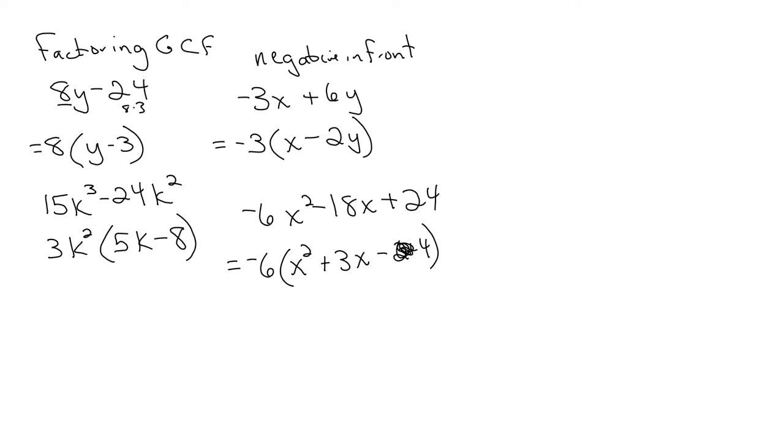The last type is when I have a binomial, which is very easy to factor. a times the quantity (x minus 4) plus 5 times the quantity (x minus 4). I'm factoring out what's in common, which is (x minus 4), times the leftovers, which is a plus 5.